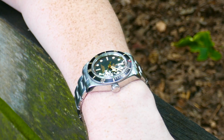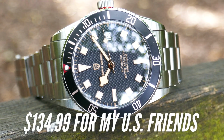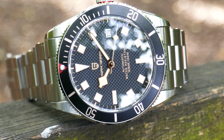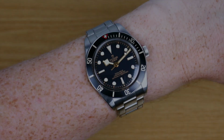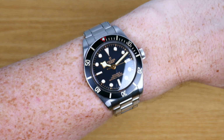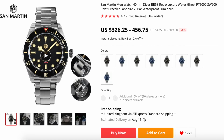But if you're looking for a watch to scratch the Black Bay itch, then I'm afraid I just don't think this is it. For £100, it's just too much for something with this lackluster finishing and some design oversights that, had they paid more attention to the thing they were homaging and what people find fault with there, they wouldn't have left them in. If it was me, I'd pay a bit more and go for something else. Something even closer to the 58's aesthetic, like San Martin's offering. Hopefully I'll get one of those in soon to take a look at.